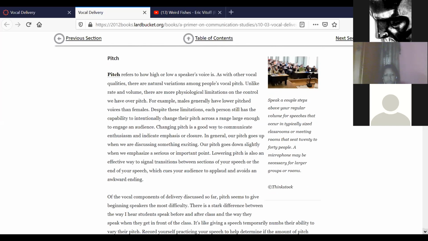Pitch is partly out of our control, but it is also something we can play with. Pitch is how high or how low your voice is. Some people have a naturally high pitch, they speak high up like Minnie Mouse all the time. Some people have a low pitch. They speak very low down in their gut. In a patriarchal society such as ours, we tend to favor lower pitches. We tend to think lower pitches are more serious, especially in men. When we get excited, our pitch goes up. If we're talking to little children, our pitch goes up. If we want to be very serious and somber, we bring down our pitch. So you can play with how high or how low your voice is.